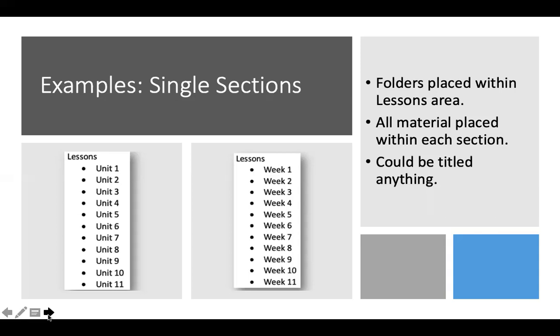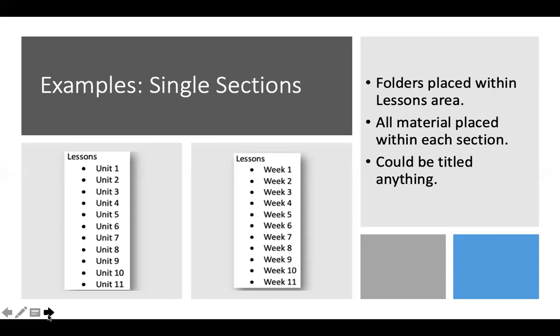Then they go to aisle 3 to get their discussion. They go to aisle 4 to get their test. Now they're going through several aisles to find all of their different stuff, all due within the same kind of time frame. The idea of this is that instead of going into each aisle, now you go into the unit 1 aisle or the week 1 aisle, and you find everything all on one aisle.